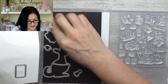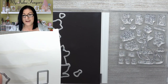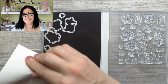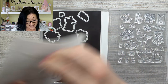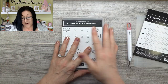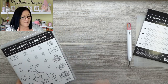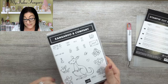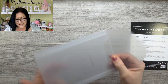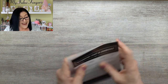How do you store your dies? There are so many different ways. I saw one video where a gal turned her whole workstation into a magnet sheet — she just has magnet sheets all around. I've seen walls full of magnet sheets, but I find it gets a little messy. So I like to keep mine with my actual stamps, and then I catalog all of these. I have another video on how I store and catalog my stamps — that cataloging system keeps me organized. But the Kangaroo and Company dies, I now have those. I save these packaging pieces too, because I can cut the top off and store things in a basket.